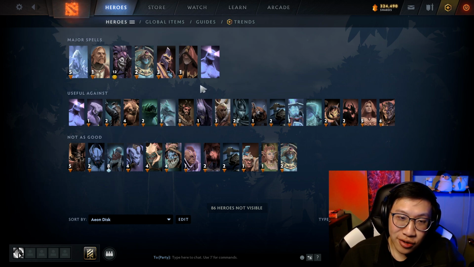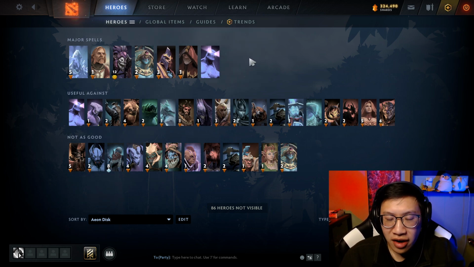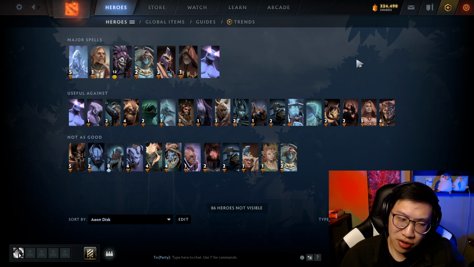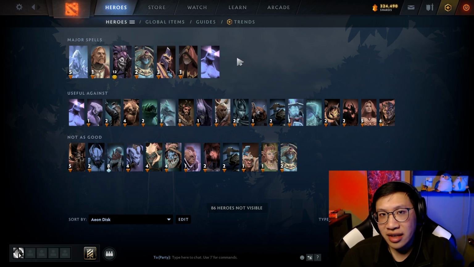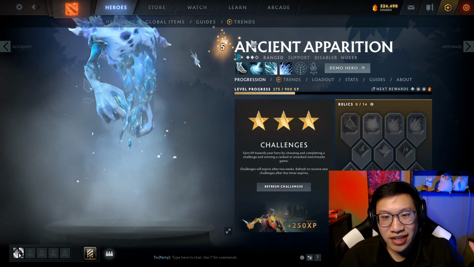But these heroes that I'm highlighting here, I think just fit the description of what a good Aeon Disk game is the most. And so I think these are heroes you should think the most often about buying Aeon Disk. But again, anyone can buy it. You could buy it on a Lion and then like survive, hex, stun, ult, things like that, and it's fine. But to now get back to the original point, let's start with Ancient Apparition.